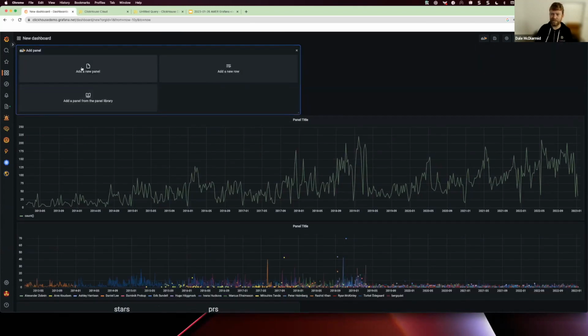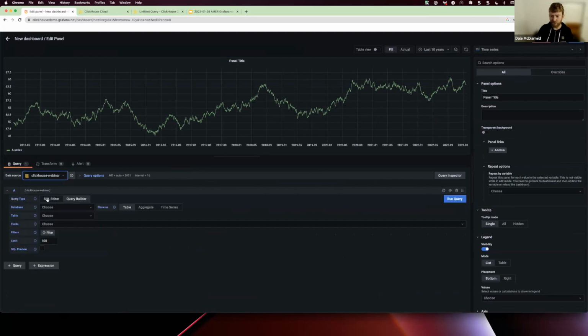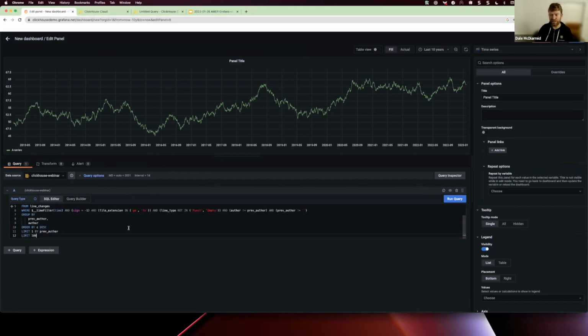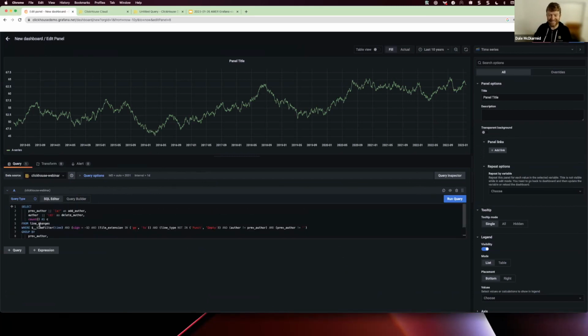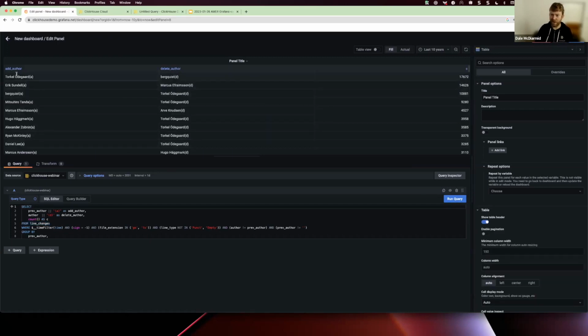And this actually visualizes quite nicely. I'll do it very quickly, and I won't use the query builder. You can, but in this instance, it's a little bit quicker just to drop the query in. What we're effectively doing is looking at a single line of code and saying who added that, and then who made the next change to it, and then pairing those authors together to give us pairs. If I run this query, you'll see that I've got add authors, delete authors, and counts.